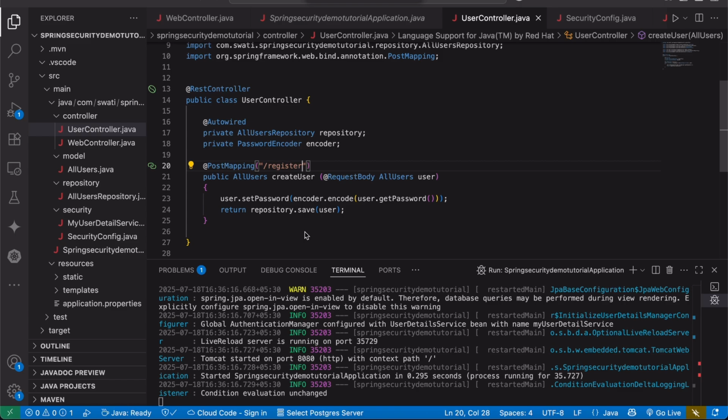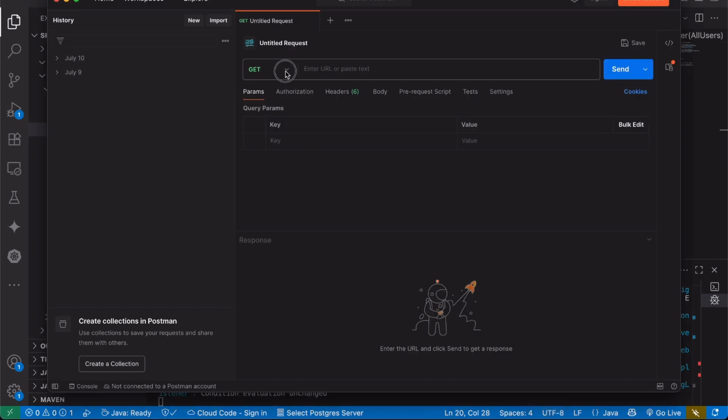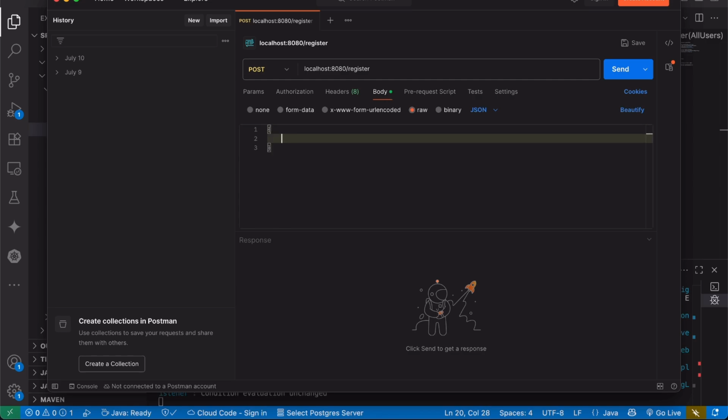So let's go to postman here and make a post request to localhost 8080 register, right? And in the body section, raw JSON, and we'll have to write our text here. Okay. So ID is generated automatically, because we have selected generation type auto.